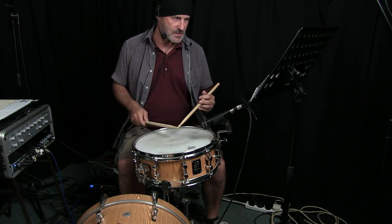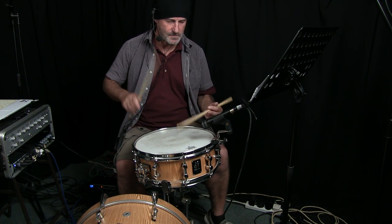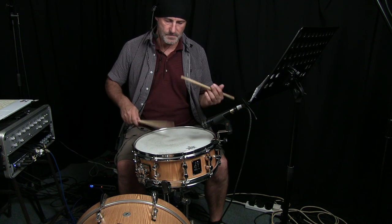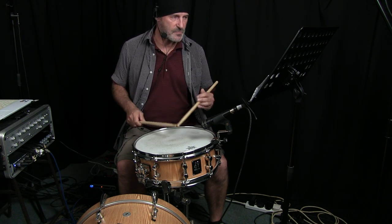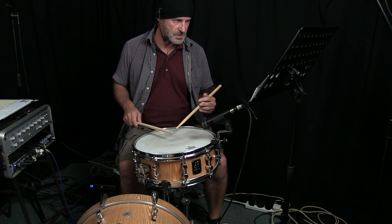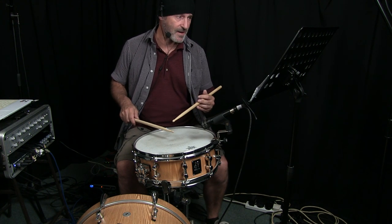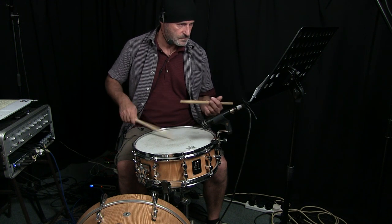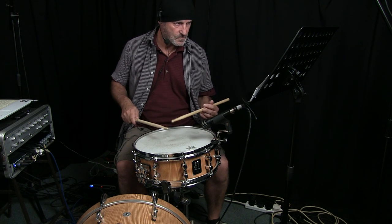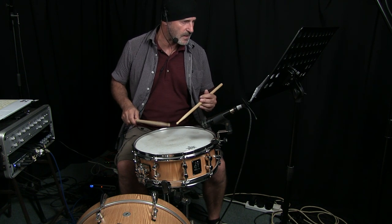Then he gets into the Swiss Army triplets. Now, if you don't know what those are, you're going to need to check them out. They're pretty convoluted. Some people call it a collapsed double stroke roll because you've got really offset doubles. So he's definitely employing these in this bar, as far as I can see. So beat one. Then he does just a double accent. No flam. So that's beat two. Half of beat two. Gets the flam in there on the last half of beat two. Then he cleverly offsets it to syncopate onto the and. I can't do it. I can't talk and do it.